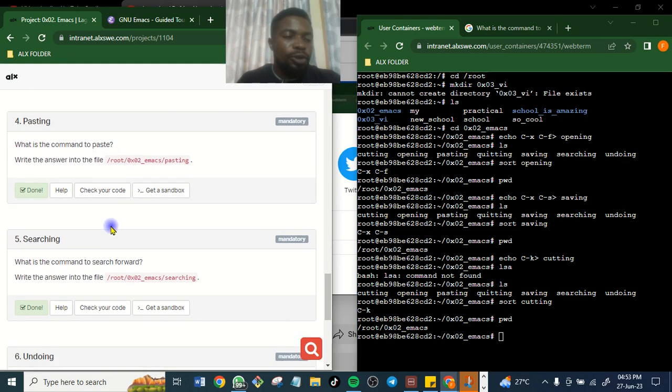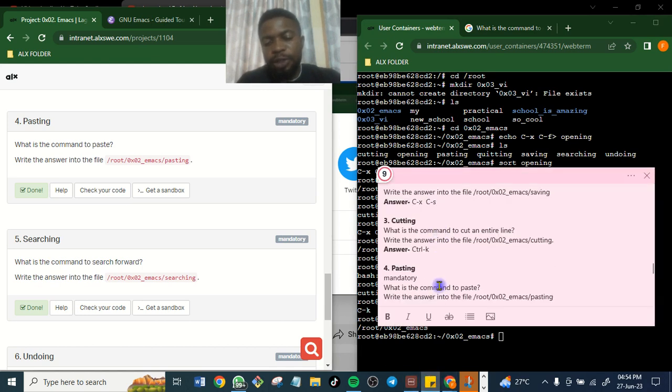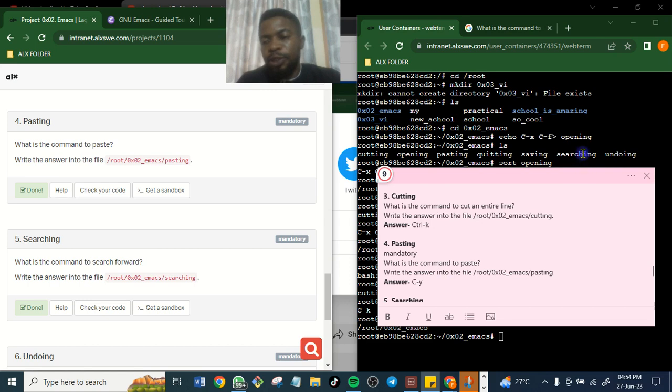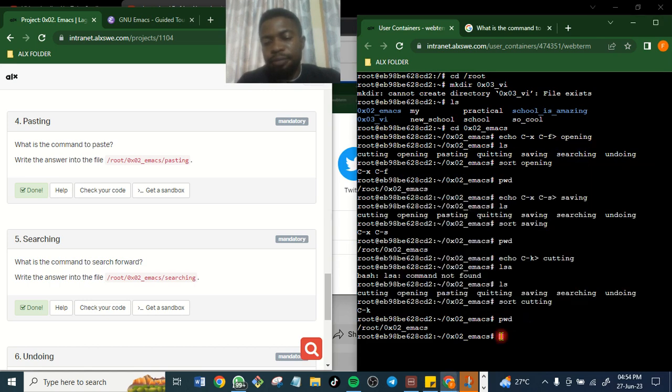So let's go to pasting. What is the command to paste? Write the answer into pasting. So the command to paste is CY. So let's echo. You don't need to leave this directory.